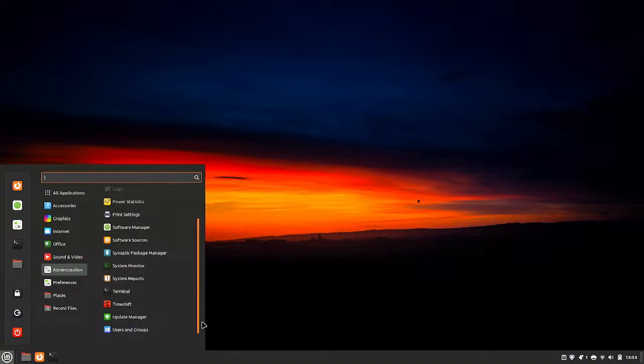Yeah, system reports, your terminal, time shift, update manager, user groups that are added, no other users if you want to add more users to your computer.